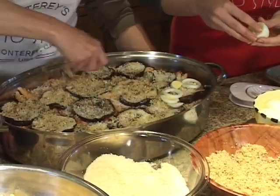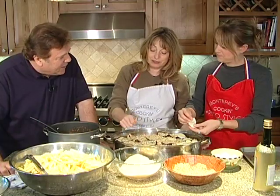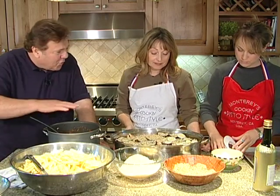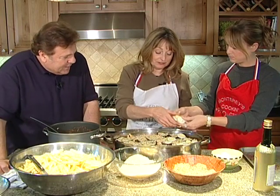This is looking really good. Oh, it smells so good. Too bad you can't smell this via camera. Every time I make this, it comes out different, because the sauce is always a little different, the breadcrumbs, maybe the cheese blend isn't the same.